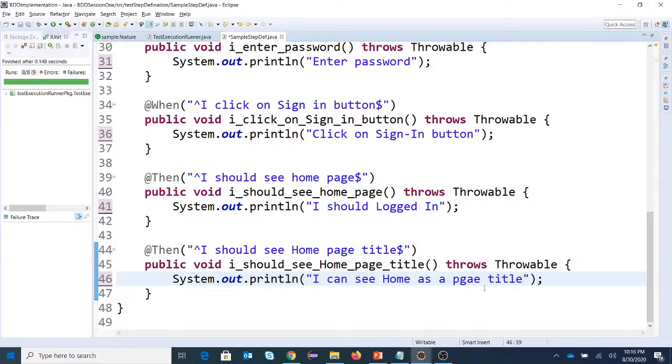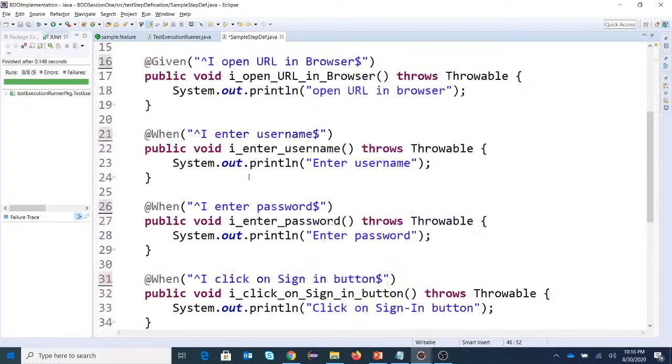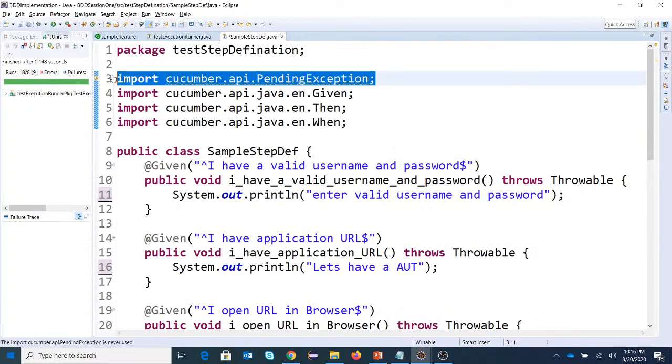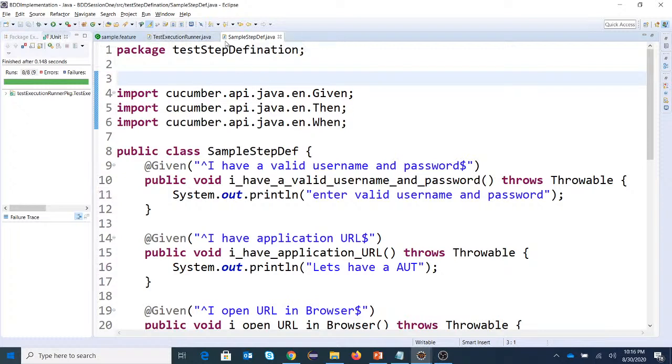So we simply removed all this pending exception. We can remove this import also because that is not required now. No need to have any warning in any of your code base, so that's why I removed that.